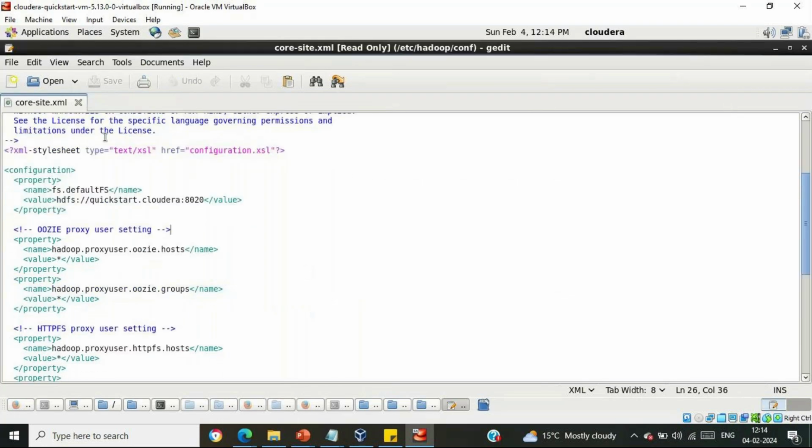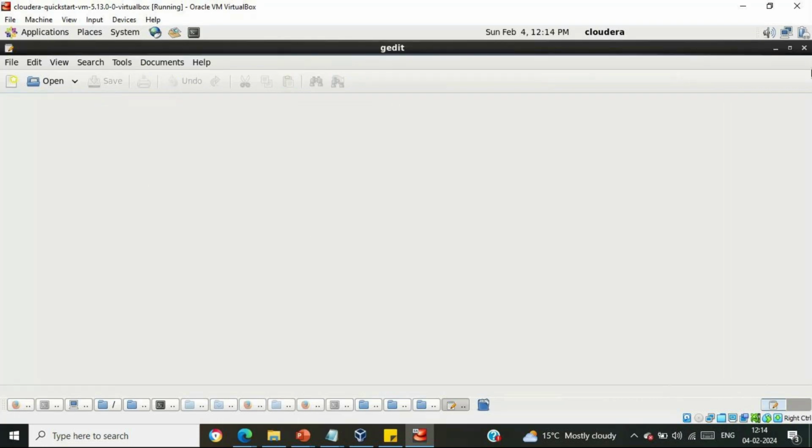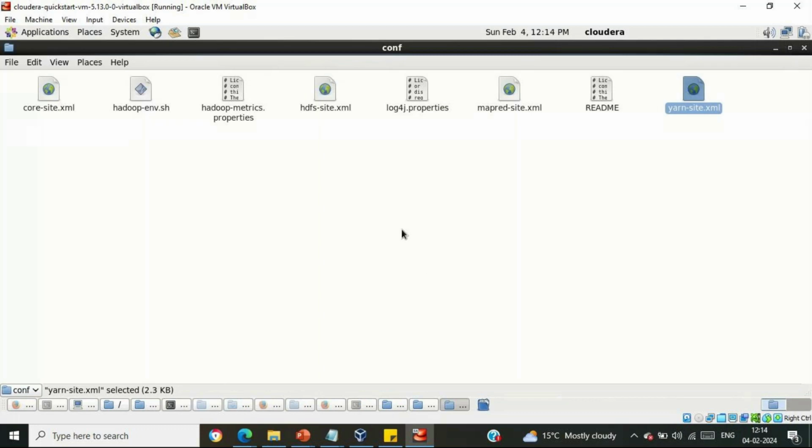Close without saving, I don't want to save. Okay, so we have Hadoop environment, log4j. We have gone through these particular files.